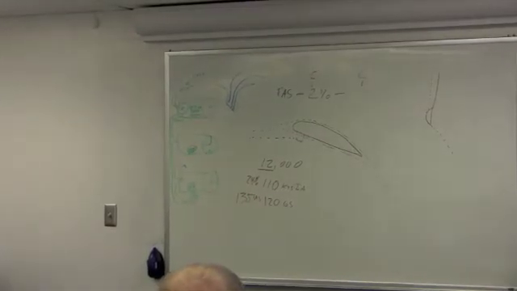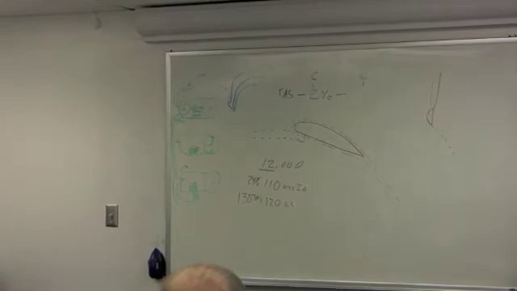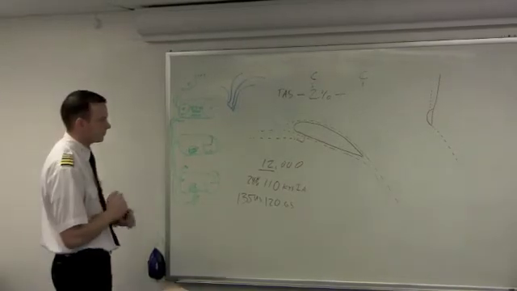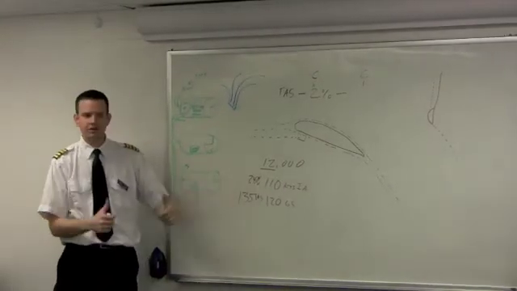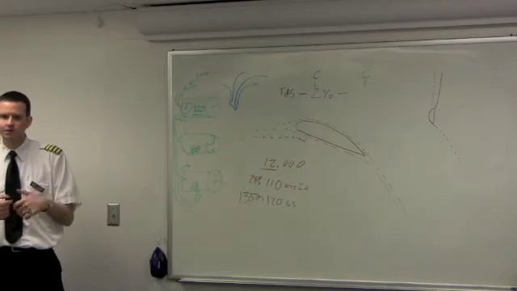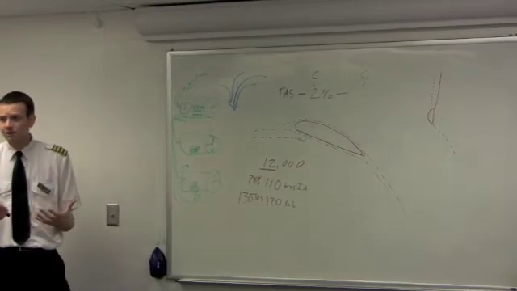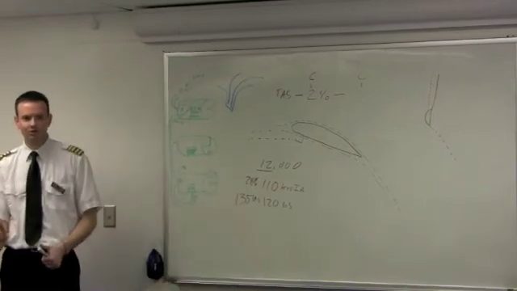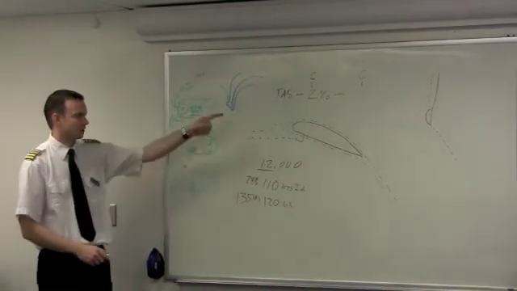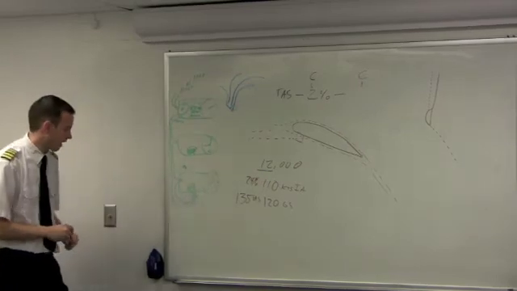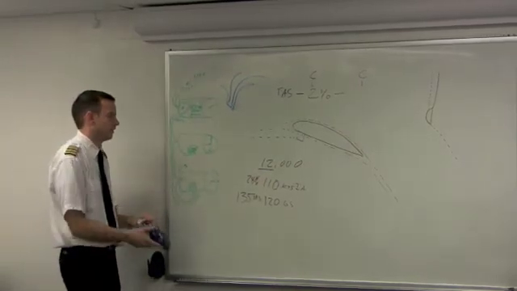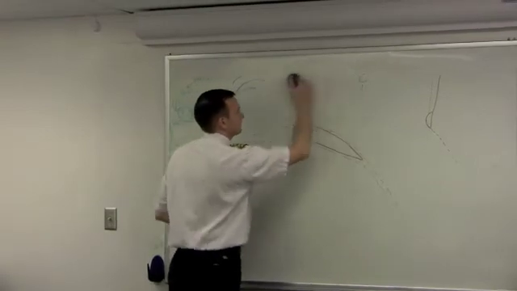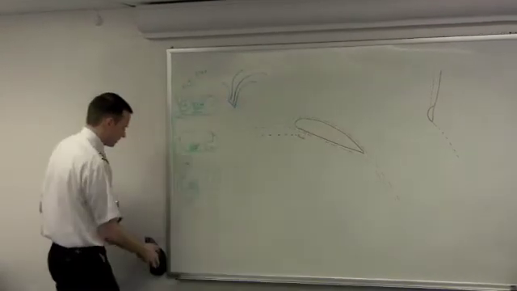Especially around here where we fly at higher altitudes, the students don't understand that. They think they've got a headwind when they've got a tailwind, vice versa. So this rule of thumb, try it on your E6B. It's amazing. You can do it on your E6B still, but you'll always be within 4 knots. When you're in the cockpit, 2% per 1,000 feet works really well. So now the question is why? Why does true airspeed increase with altitude?